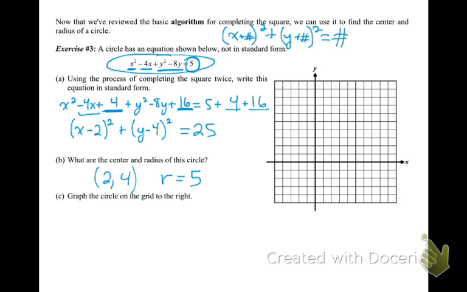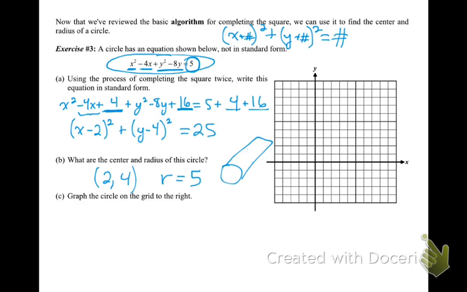Now to graph circles, you could use your compass to do that. That's probably the easiest way. But sometimes, especially if you have a compass that has configured settings for a radius, like for instance the ones that have the holes in them, you won't have a nice circle. It won't go through the points nicely. So I'm going to show you a little technique to draw circles.